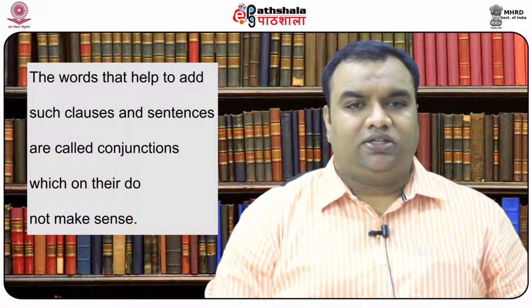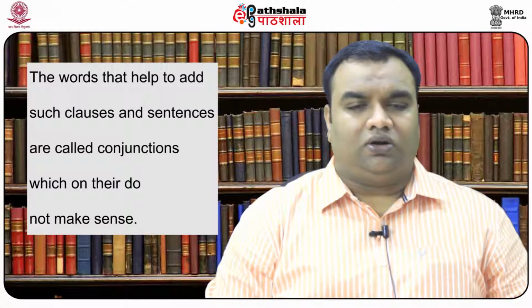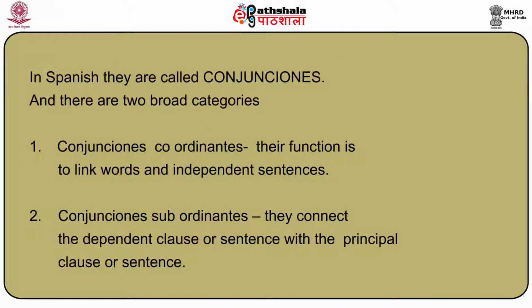The title of this module is Conjunction 1. In this module and the next one, we shall see various conjunctions and their functions in the Spanish language along with their equivalents in the English language. A native speaker of the language makes complex sentence formations and fairly larger ones using linking words. The words that help to add such clauses and sentences are called conjunctions, which on their own do not make any sense. In Spanish, they are called conjunciones, and there are two broad categories.